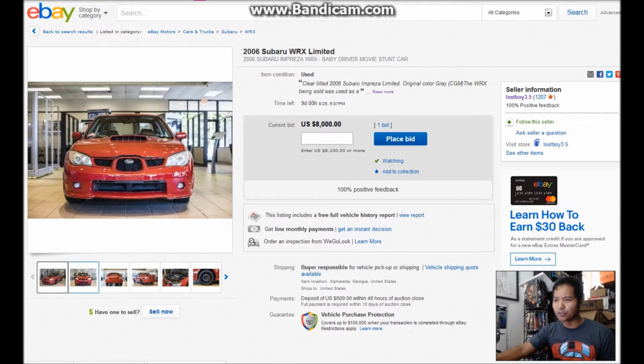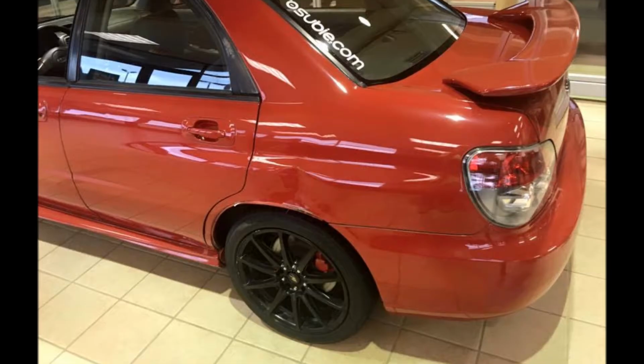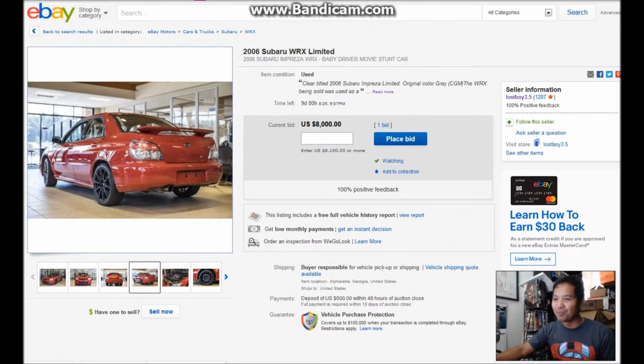There's some pretty good reference pictures, even though you can't magnify it. But rest assured, when I saw the T-Rex WRX in Atlanta, I took tons of reference pictures. But yeah, this is this. And they added like a big Subaru sticker on the rear window right there. I hope that comes off easily, because I would not want that on my movie car. That's definitely not seen in the movie.